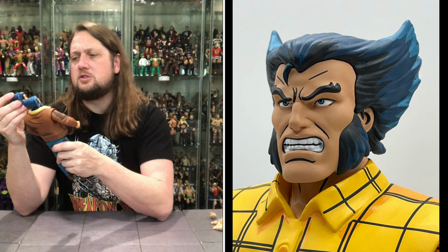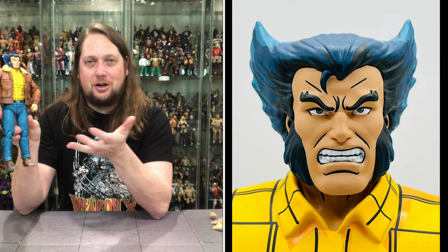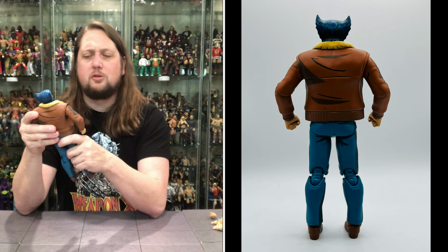Now we get into this figure here. And we dive in. The first thing we notice is that famous Wolverine yellow shirt underneath. A lumberjack shirt, I guess, but it's the yellow and black Attack X-Men colors. Looking good, looking very iconic. And then, of course, just as iconic is his fur-lined jacket over the top. Looking very cool. It's got the shading throughout, as we know. Got some sculpted-in pockets, things like that. Looking very, very cool. Nice brown color. Really on brand for Logan around this time, of course.